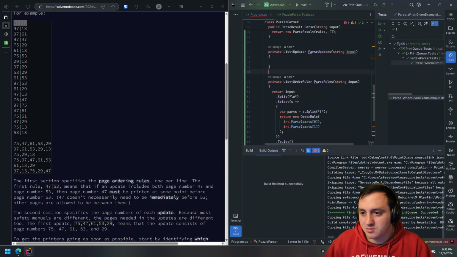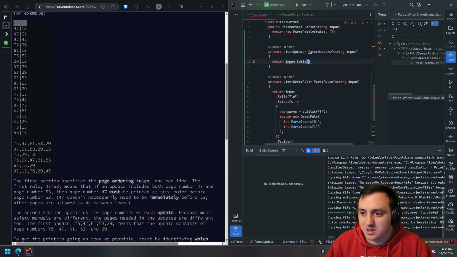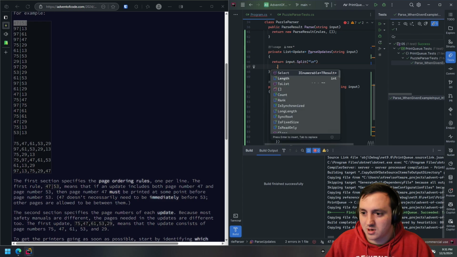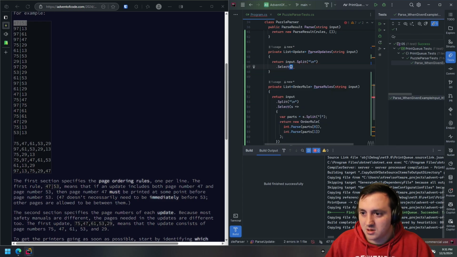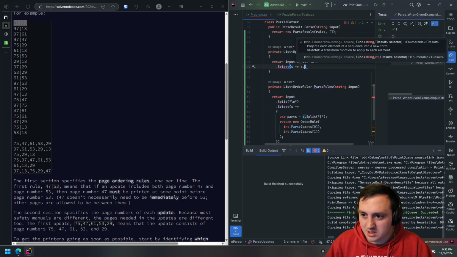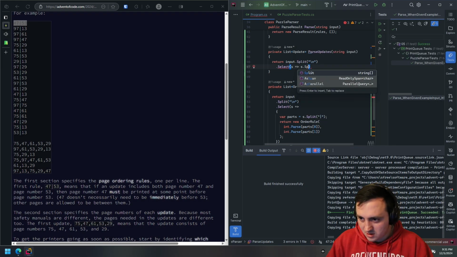And again, it's pretty much the same thing where we're going to return input.split, and then we're going to select, and we're going to say s.split again. But this time we're going to split on a comma.